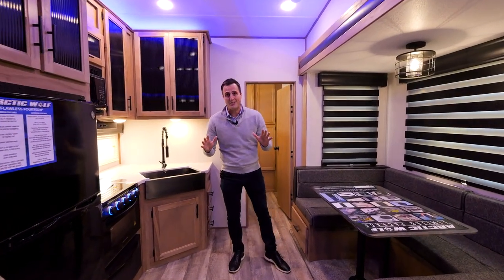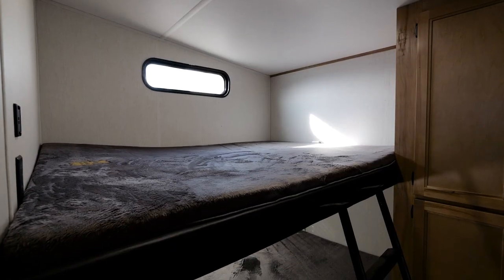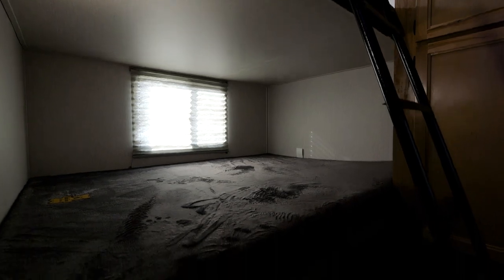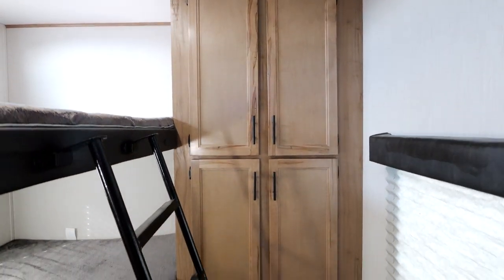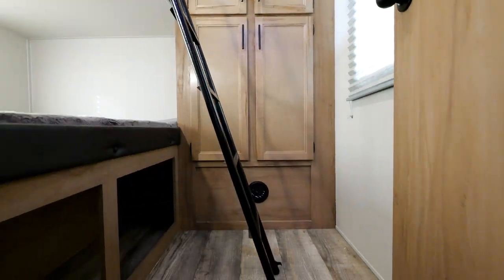One of the most amazing things about this camper is how much sleeping it actually offers that's truly functional. You're going to get two full oversized bunks, allowing you to sleep two adults top and bottom comfortably. Plus you'll have so much storage for anyone you're taking with you — under the beds and in the back. This offers great versatility for a second couple, large kids, or multiple kids.